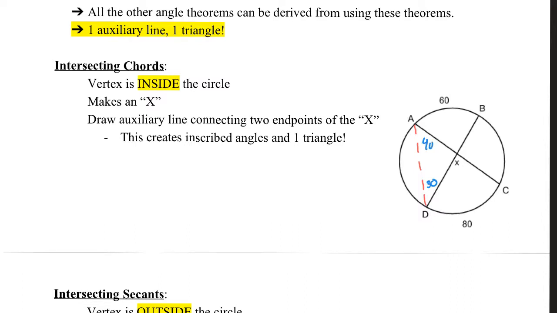Now you can do this one of two ways. You can either find this third angle of this triangle right here, which would be 180 minus 30 plus 40, which is 180 minus 70, which equals 110. So this guy is 110. And then you could see that the angle x that we want is a linear pair with this. So you would just subtract 110 from 180 and get 70.